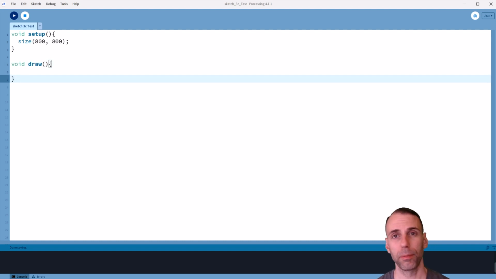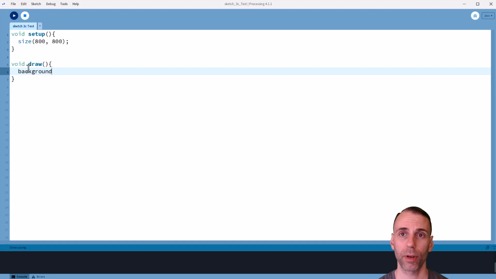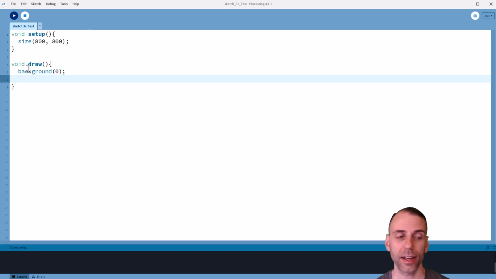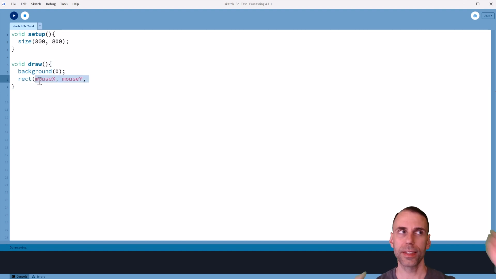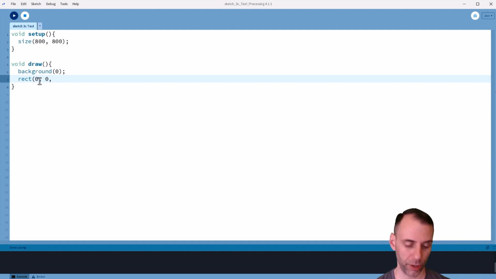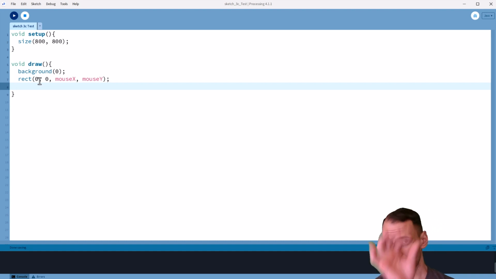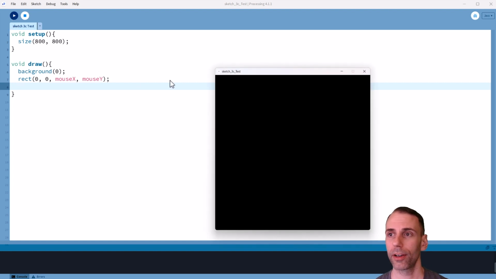Notice it had a black background from the get-go, so I'll go background 0. And it's a rectangle. This is pretty straightforward, I hope. And by the way, these are going to get more complicated as we go through. I am just going to draw a rectangle, and it's drawn wherever the X location and the Y location of the mouse is. And no, wait, that's not right at all. The top left corner is fixed to 0, 0. Ah, but the width and the height change as I move my mouse across, right? That's the right way to do it. Let's start there, one layer at a time.